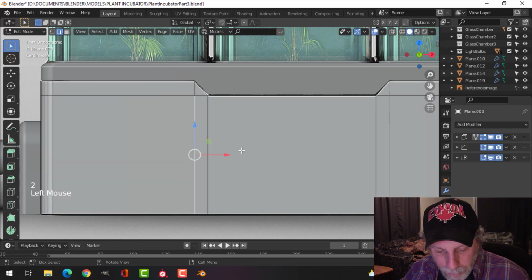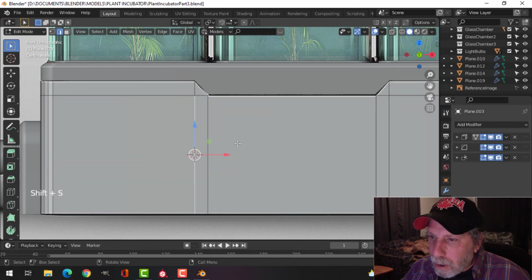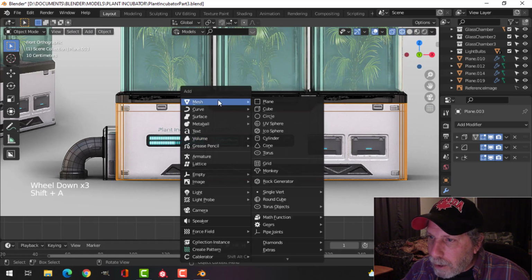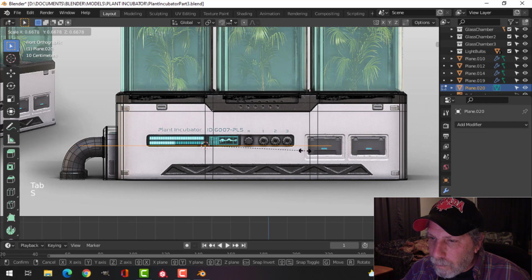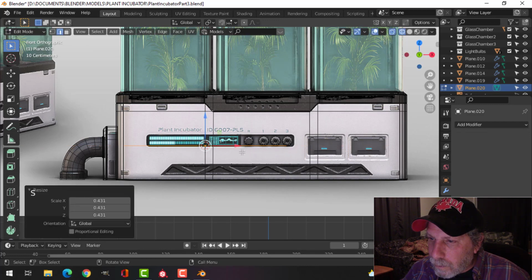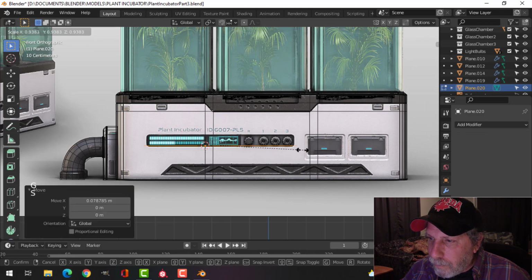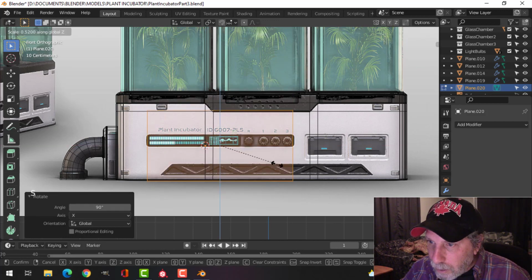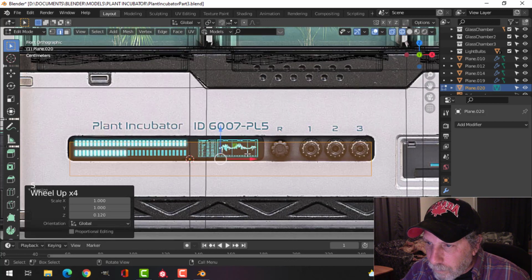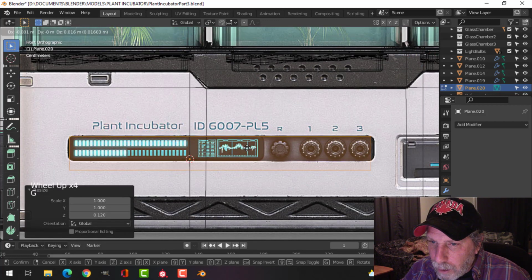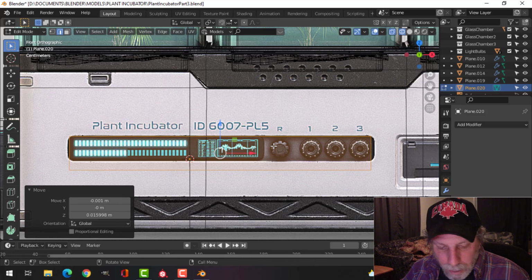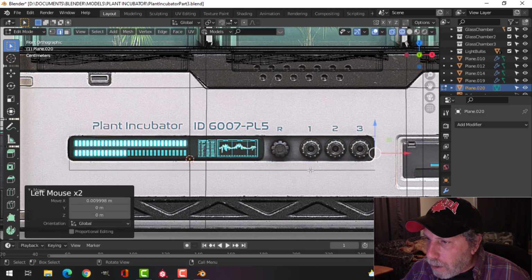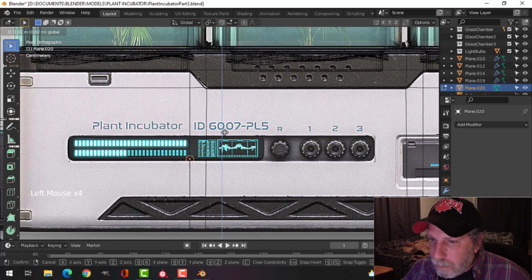So I think I'll just select there, put my 3D cursor there, and let's bring in a plane. Rotate it, scale it in the Z, and just sort of line up that edge. I'll press 2 for edge selection. We'll pull that to there maybe, and this up.